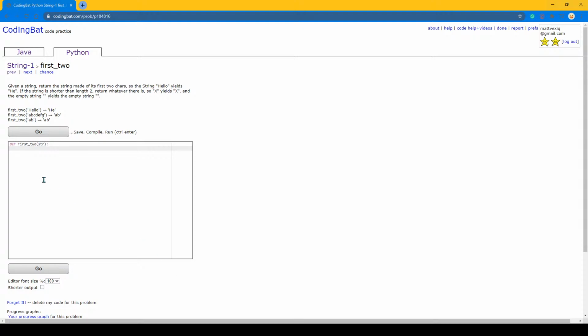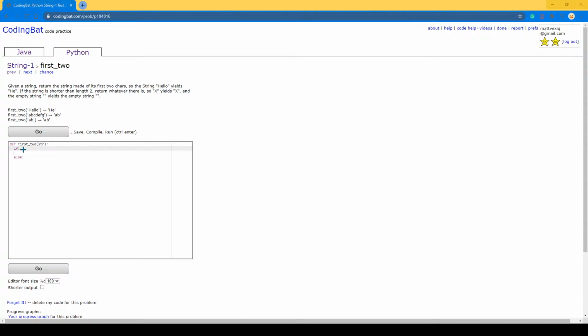Alright, so we can look, okay, there's only going to be one parameter. And so we know that this is going to be an if statement. So we might as well go ahead and type out the basics of this if statement. We're going to have a condition here.